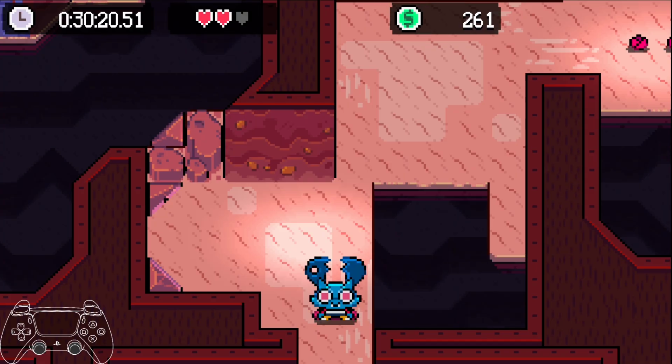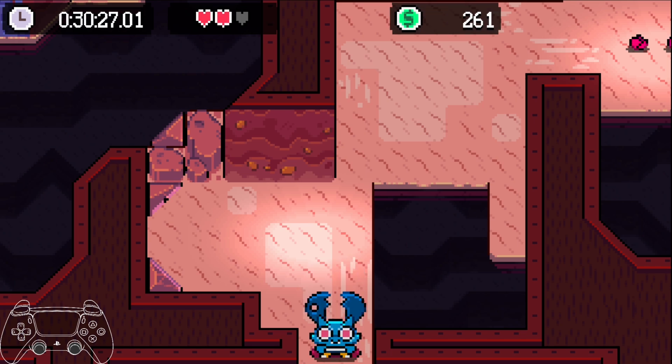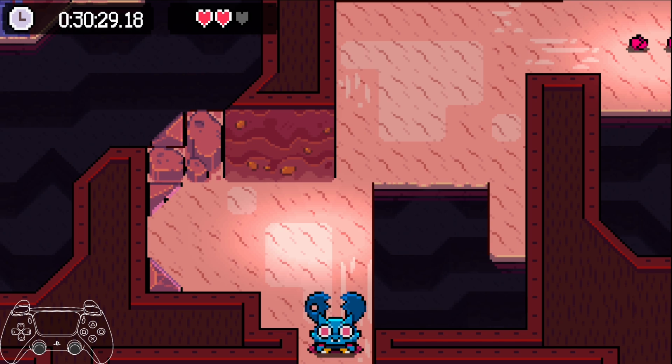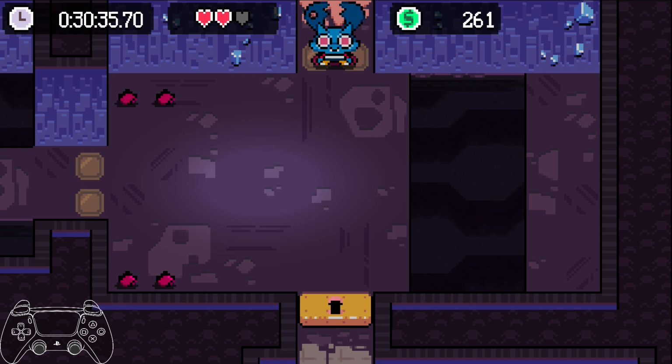Alright, and the other type of zip we have is called a short zip. And to do a short zip, you do the same where you approach a screen transition. In this case, I want to demonstrate it in an actual application that's used in the speedrun. If I go down here, this screen contains an arena, so if I step forward a little bit more, it'll force me into an encounter with some enemies. We want to skip this screen, but only this screen.